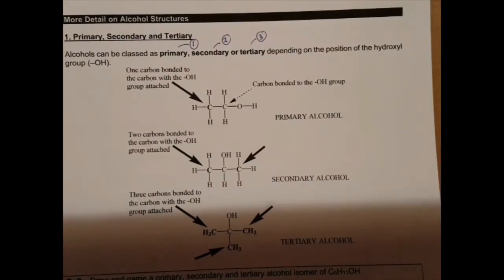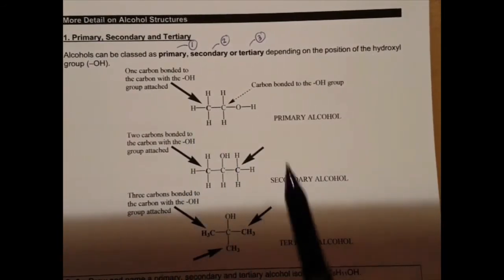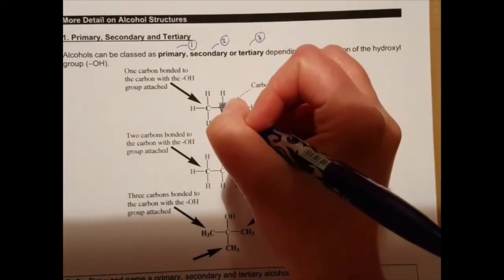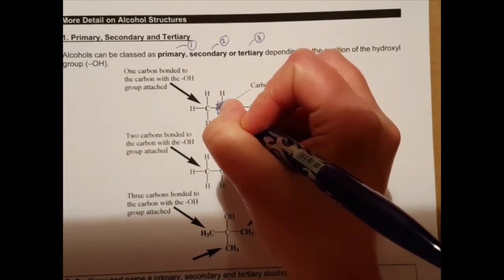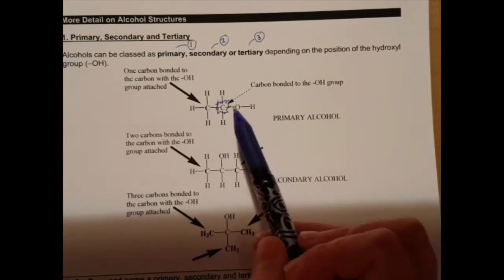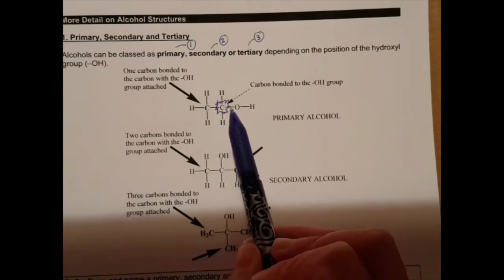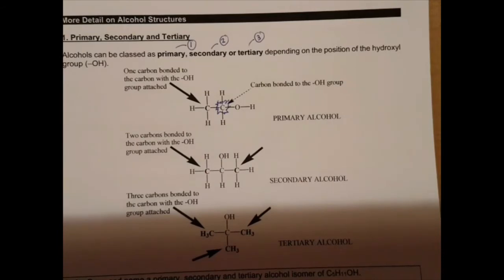Okay, so how do these numbers 1, 2 and 3 relate to the structure of alcohols? Well, if we have an alcohol, then there's always going to be a carbon atom bonded to the hydroxyl group directly. This is the carbon atom that you want to look at when it comes to classifying the alcohol as primary, secondary or tertiary. And what you're going to look at is the carbon bonded to the hydroxyl group, and the number of carbon atoms that it is bonded to. So if this carbon atom is bonded to 1 carbon atom only and 2 hydrogen atoms, then it's going to be classified as a primary alcohol.